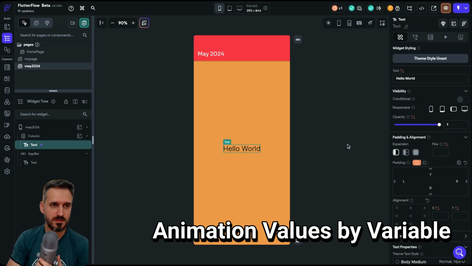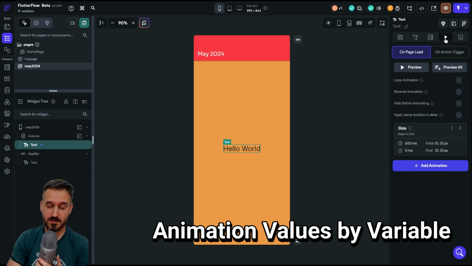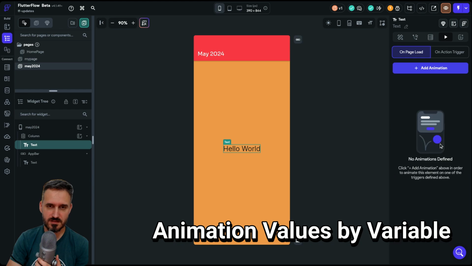And then the whole idea is that if I go to animations, which is on the top right, display of a button, and we have on page load, we have on action trigger. So we have on page load, for example, I don't currently have any animation, but if I enable the animation, sorry, it's of course not this one. It's not those options. It's options over here. So let me actually delete this one.